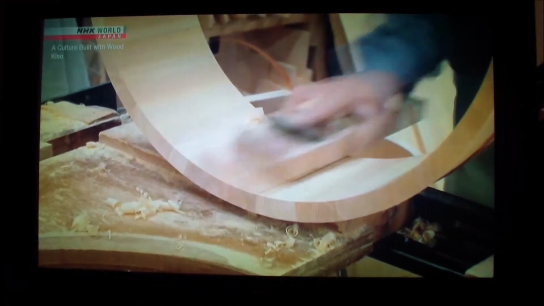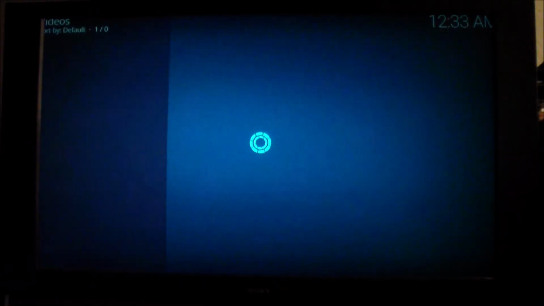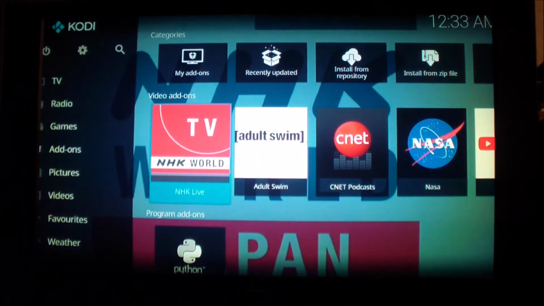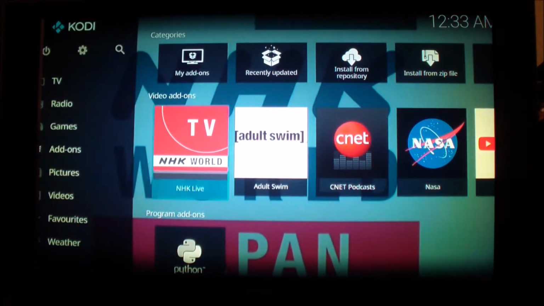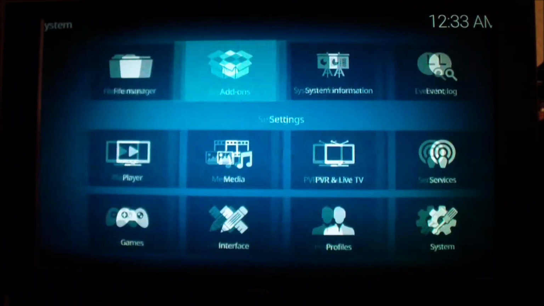It seems to play the videos pretty well. You can press A to get out of it. Go back. Let me go to system setting again.